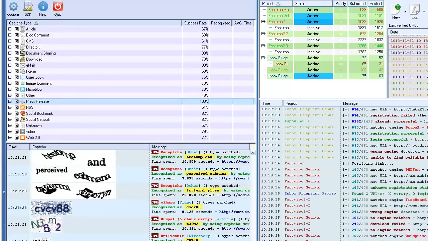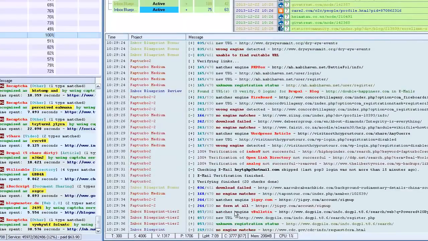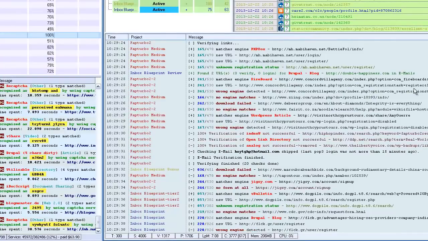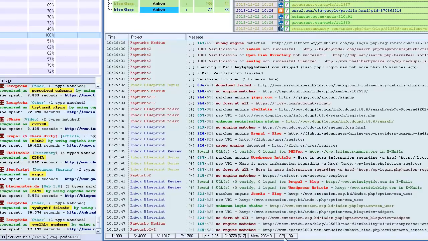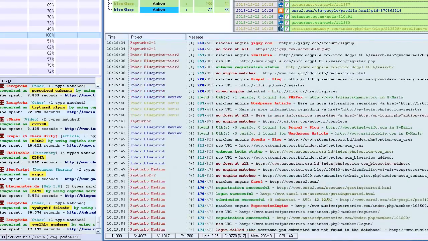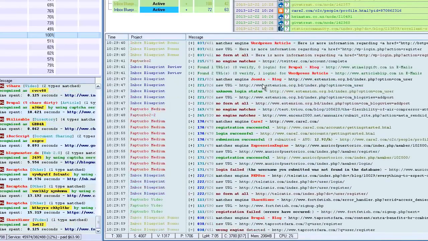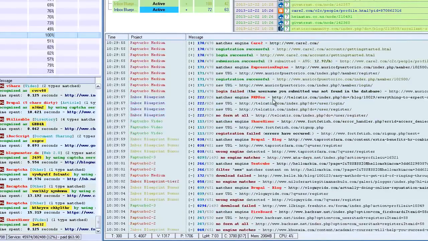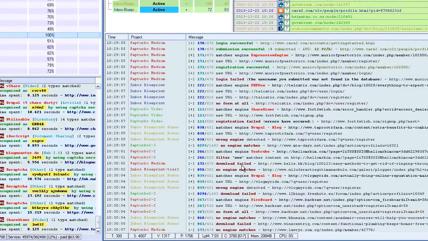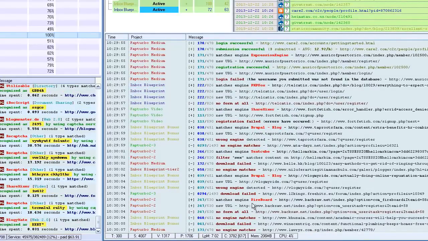And the other thing is the error messages in here. There are certain ones you want to watch out for. If you're getting a lot of download fails, then maybe there's a problem with your proxies. Maybe you're not using enough proxies, or maybe you're using too many threads. If it's combined with your CPU being too high, then it's probably too many threads. I think the proxies have a limit of 100 transactions per minute or something you can use for them, for most of them. If you're running too many threads and too few proxies, you can get into problems.